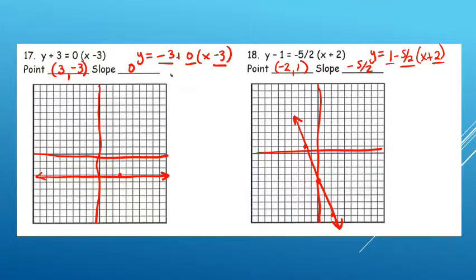And that's it. So those are some of the skills that you're going to need to be able to think about for your quiz tomorrow with point-slope form. You also want to think about slope-intercept form, right, which is y equals a plus bx. So just be thinking about the different forms that you know, and depending on what kind of information you're given, if you're given the slope or the y-intercept or a point, or maybe 2 points to find the slope, you should be able to manipulate those different pieces.